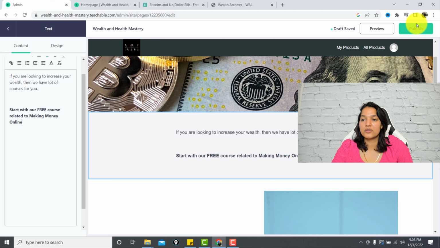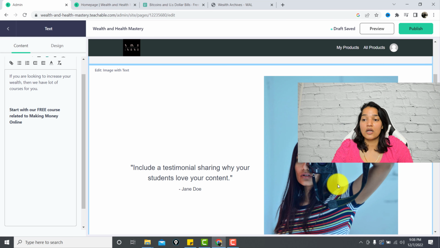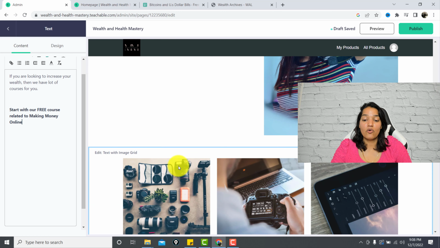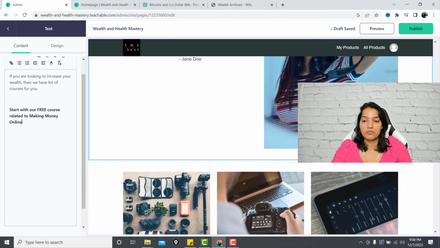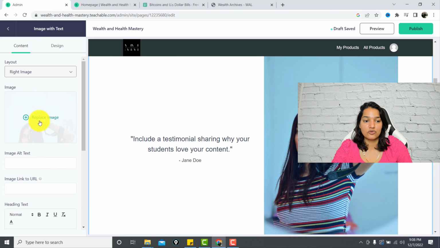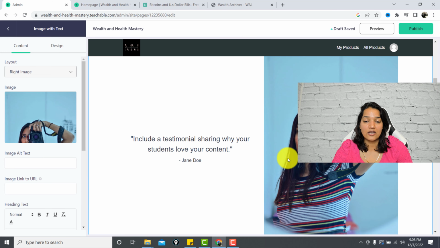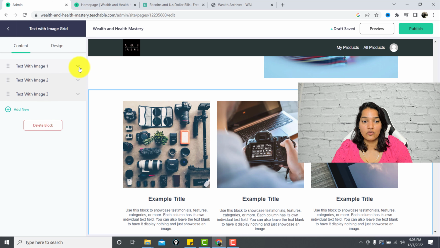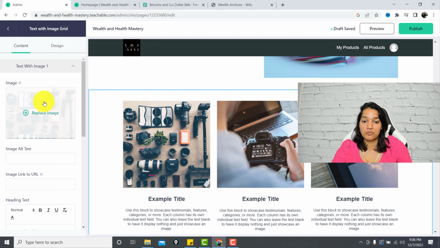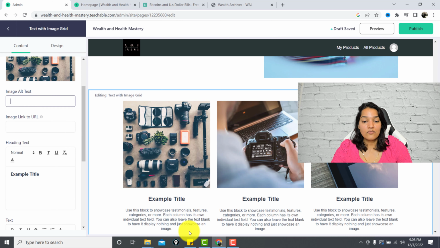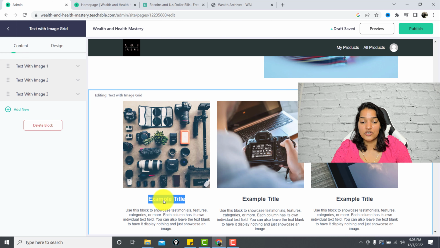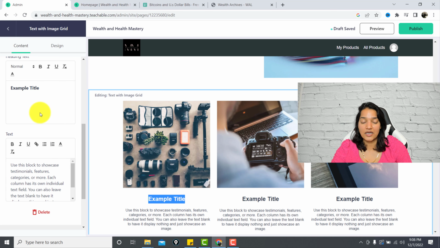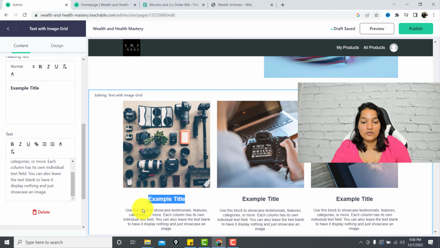I'm just going to write a simple thing here, and then if you do not like this image, you can get rid of it. You can remove the section completely, or if you want to add another image, you can get it from that Pixabay website that I told you about. Similarly, you can replace that image by going over to this image and doing a replace. And then here you can change the title. So if you see here the text with the image, if you come down, this is what the example title looks like. And then here is this main content.